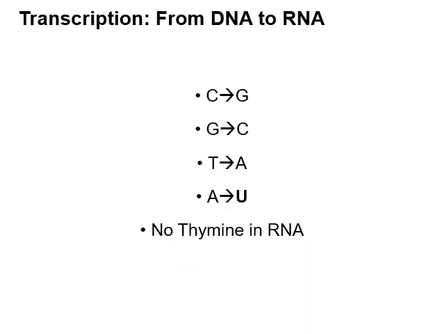Okay, and as I was saying before, I wanted to be clear to you that RNA doesn't use the letter T. So anytime you find an A in the DNA, you're going to add a U to the RNA. When you find a T, you're still going to add the A because A exists in RNA. It's T that doesn't exist in RNA. So there's no thymine in RNA. If you can remember that there's no T in RNA, because the letter T isn't in the acronym RNA, you can remember the T doesn't go in there.